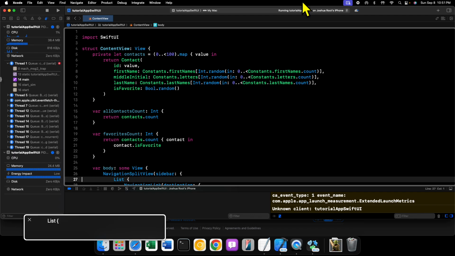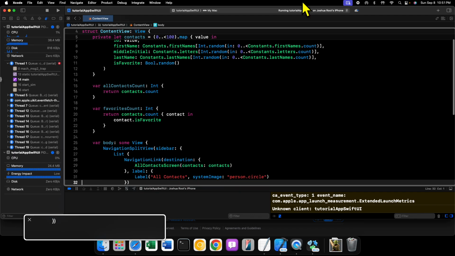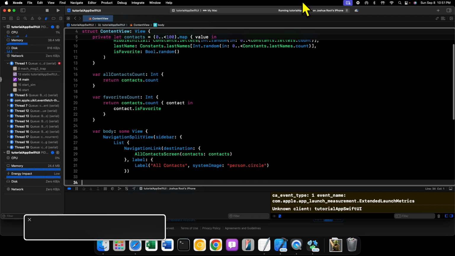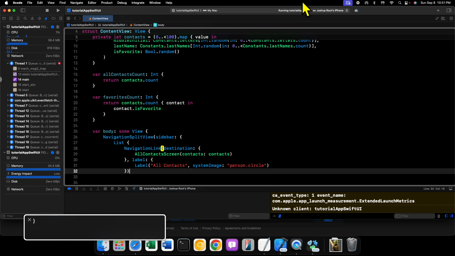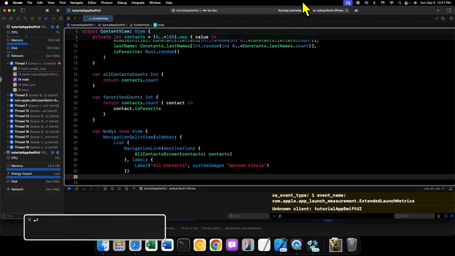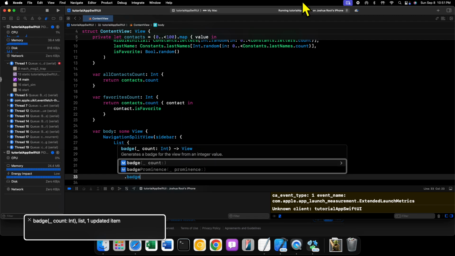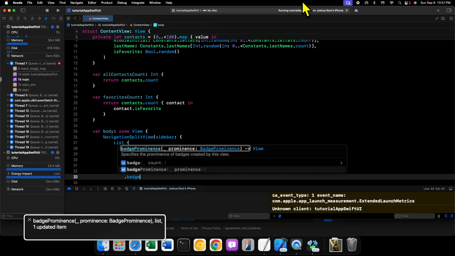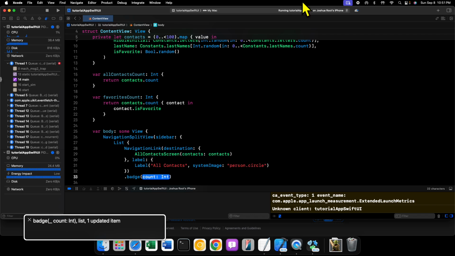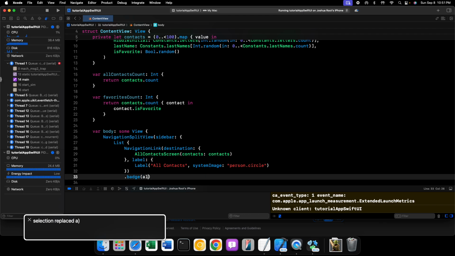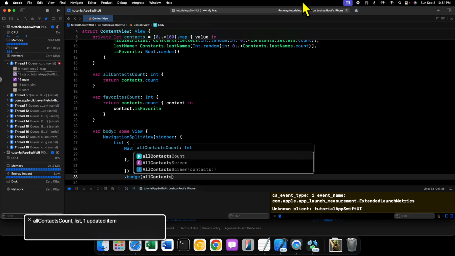Inside of our navigation split view, here we go. Let's go ahead and say dot badge, and then in this case we give it a count, which is an integer, and we can say something like allContactsCount.